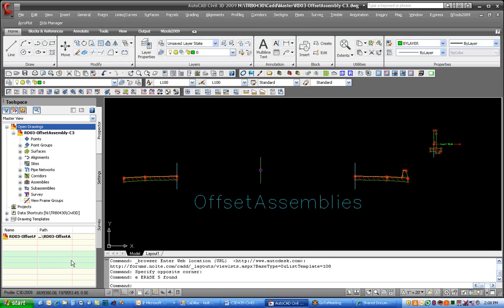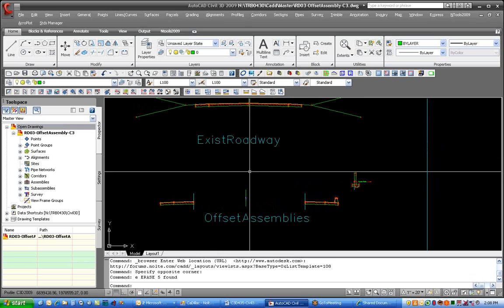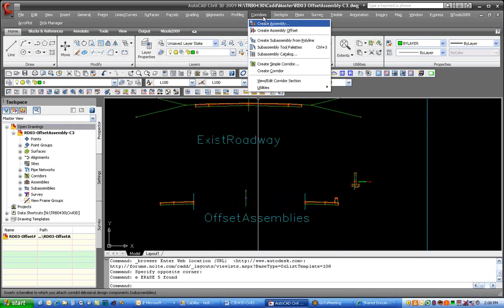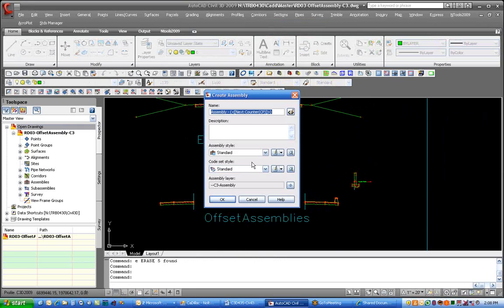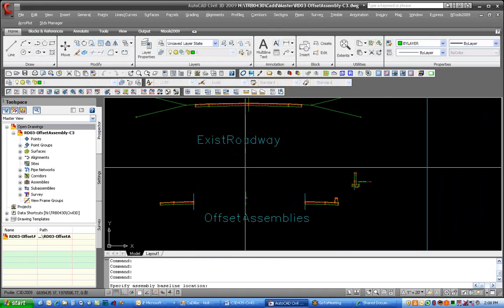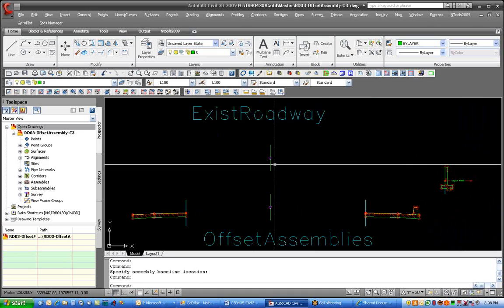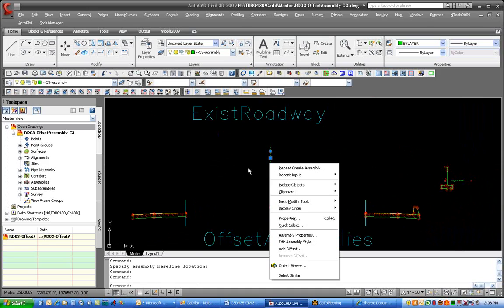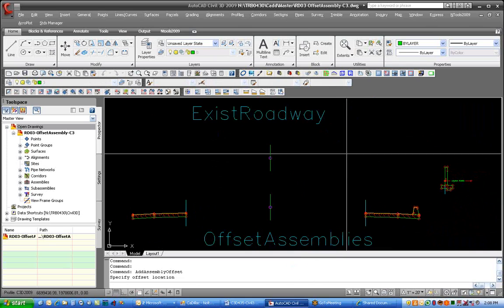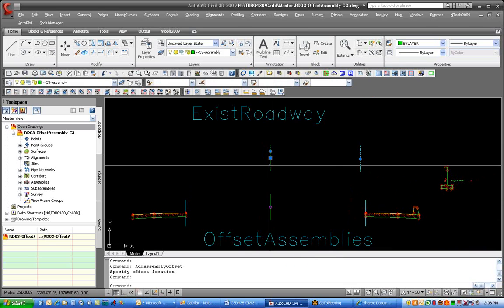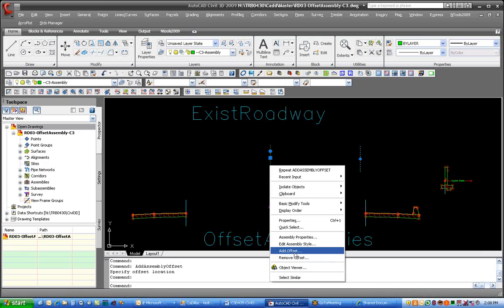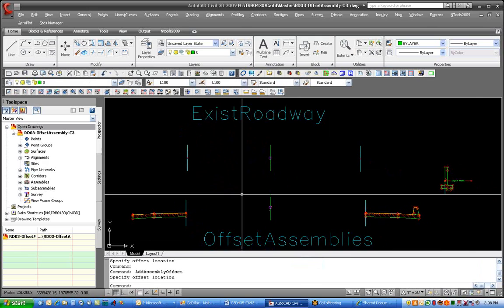But where this is done is, I'll just kind of fake one in right above it here, just to give you an idea of what we did. I'll just make an assembly. I'll just use their default name and we'll pop it in right there. All right, so we've got the assembly. What you can do then is come in here and create what's called an offset. I'll plop one right there, and I can do another one, add an offset, and pop one there.